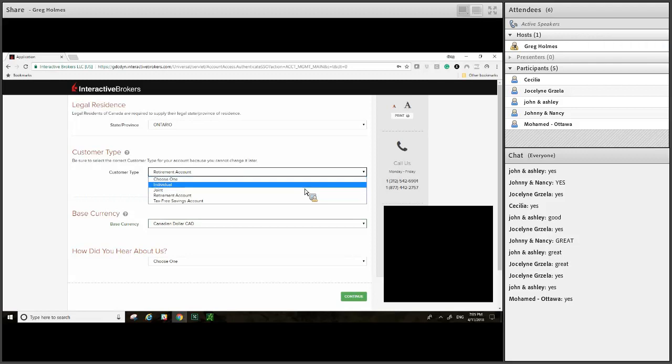Now, with the individual margin account, basically your trading is wide open. I talked about this last time as well: when you start using a tax-free savings account, which I know a few of you have, you're going to be restricted to covered calls, long puts, and then buying stock, essentially. Those are about the only things you can do in there. When you start doing an individual margin account, you can start doing spread trades. You can do iron condors. You can do all sorts of different strategies. You can do straddles, strangles, a lot of stuff that you guys aren't quite ready for yet. But the reality is, there is an advantage to having a margin account, even if you're new. And the reason is your return on investment, your ROI.